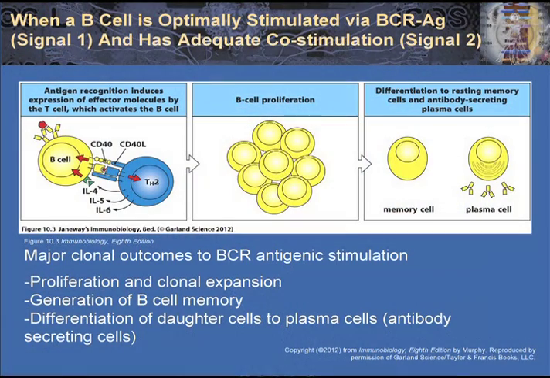That clone is so happy it's going to proliferate like crazy, seen in the middle, and the outcome is going to be some production of plasma cells that are undifferentiated, making lots of secreted antibody, as well as banking away of memory B cells, because that clone was so successful you want to access it quickly for a later immune exposure and challenge.